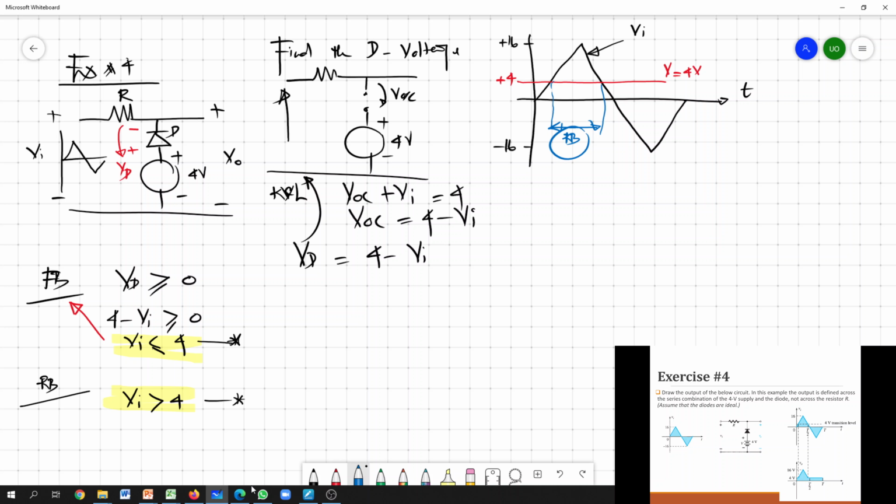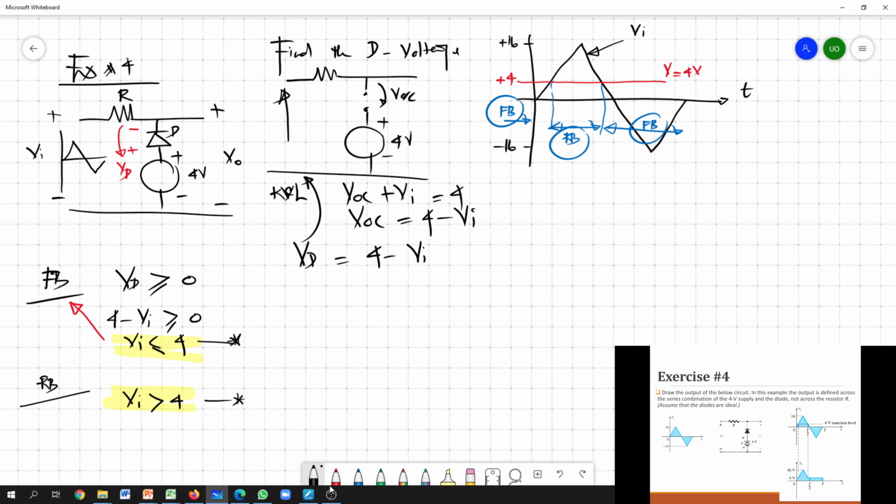So this is slightly different from the previous cases. For the previous scenarios, what we found is that during this block it gets forward bias, but for this particular scenario it gets reverse bias when your input is greater than 4, because the diode's orientation is the other way. Once your input is less than 4, the diode gets forward bias. So during these blocks the diode gets forward bias, and during this as well. Now we have identified the regions where this diode is forward and reverse bias.